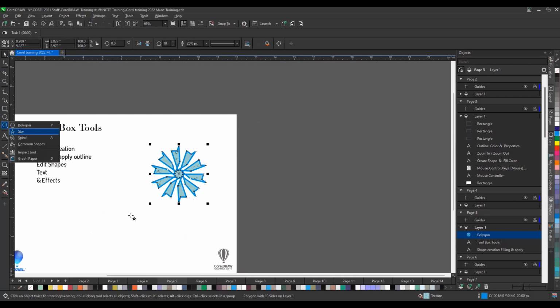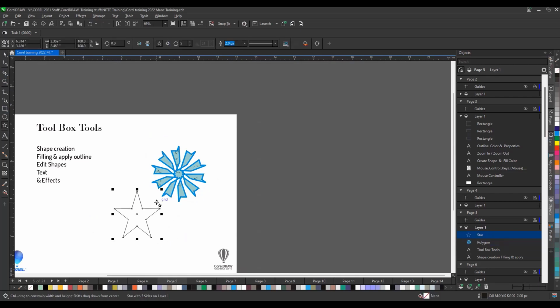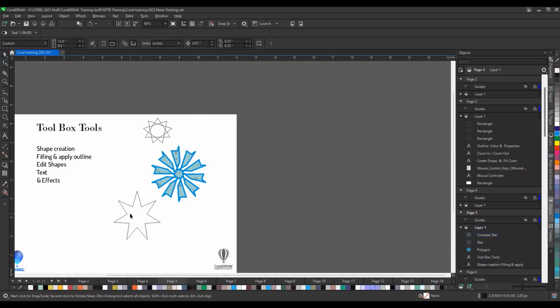Like there's a star tool over here, so you can directly create a star. And once you have created the star, you can define what should be the number of sides, which kind of star you want to create. You can define that as well from here. And once the star is formed, at any point of time, you can modify the shape with the help of shape tool.